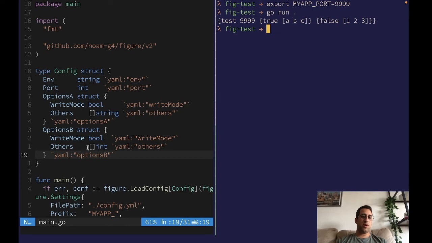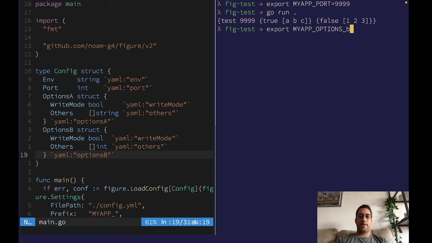So let's say we want to change the others of options B from 1, 2, 3 to maybe 4, 5, 6, or just 4, 5. Let's do it just for fun. So we can do export my app options.